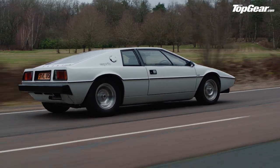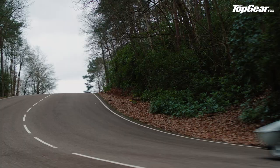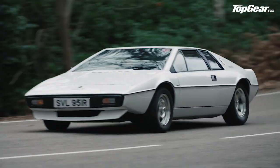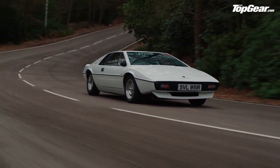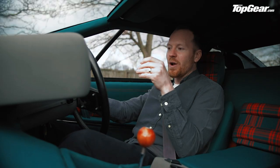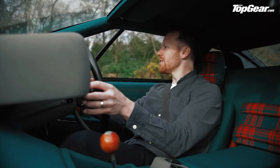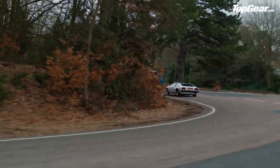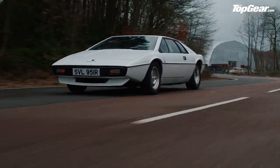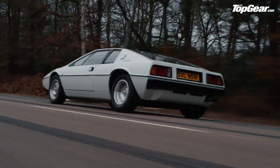In the real world, this car is everything Lotus stood for. Back there is a tiny two-litre four-cylinder engine producing just 160 horsepower — not very much — but when the car weighs less than a thousand kilos, it's plenty. Famously, Cubby Broccoli had to draft in Roger Becker, Lotus's chassis engineer, to throw some shapes in one of the chase scenes because the stunt driver claimed it just grips too hard. I know what he means — it's an absolute featherweight, but the way it sticks to the road is incredible. It feels smooth, sophisticated, well-engineered.